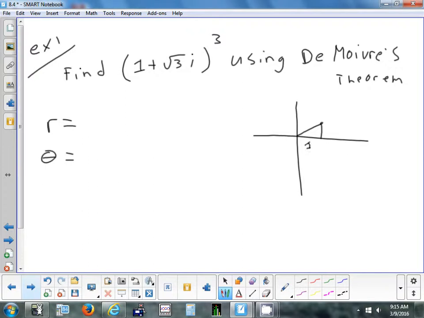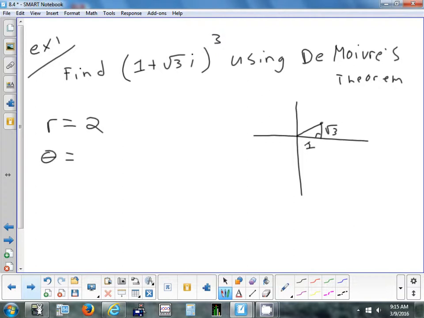So this is 1. That's root 3. What would my radius be there? Yeah, it would be 2. If you square the bottom, you get 1. Square the height, you get 3. 1 plus 3 is 4. Take the square root. My radius is 2. And so we just did the Pythagorean theorem to get the radius. Is this a 30, 60, 90? Well, let's find the angle and see what happens. If you recognize something like that, that could speed things up.